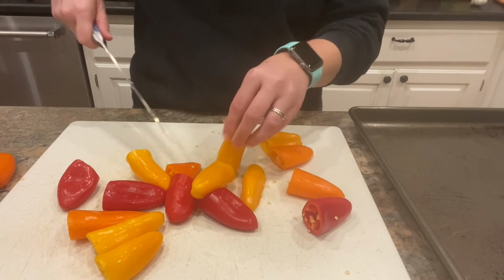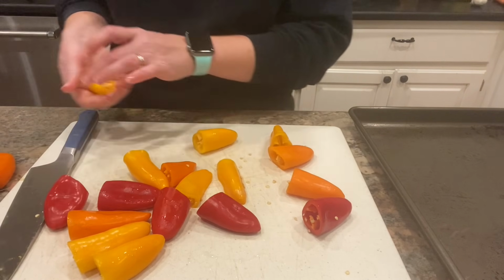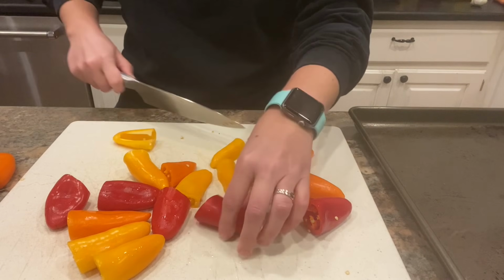So it calls for some chopped bell peppers and zucchinis. I always just buy the little bags of bell peppers, it seems like lately, because it seems like they're just a better price, you know, per ounce, per pound, than buying the whole bell peppers.